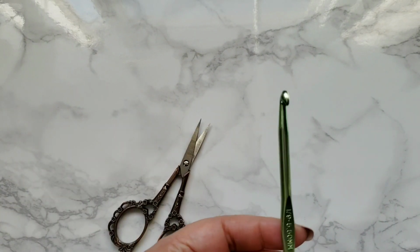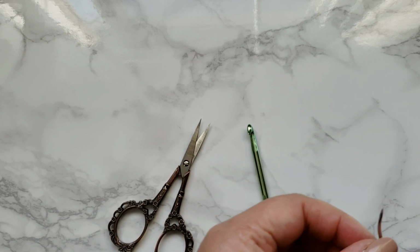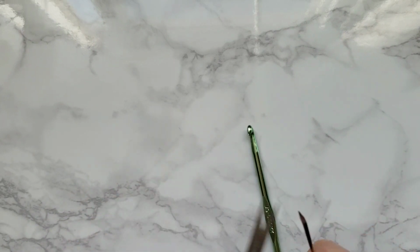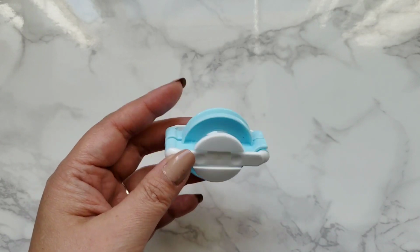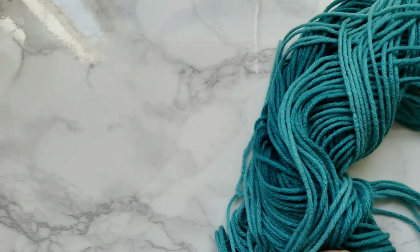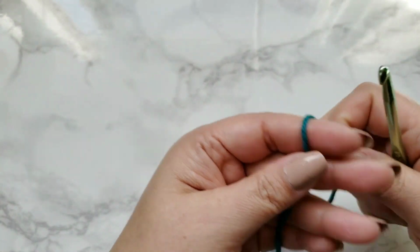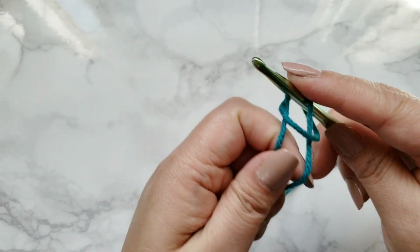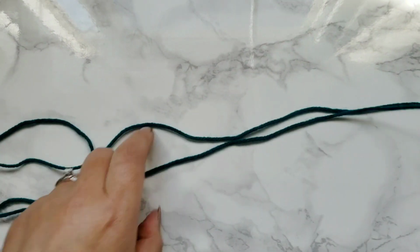So anyways, to begin, I recommend using a 5.5mm hook. Grab one of these tapestry needles and a pair of scissors. And if you want to make a pom-pom, go ahead and grab one of these. I'm going to be using this same deep teal yarn from Red Heart, and I'm going to use the rest of it. Go ahead and do a slip knot onto your hook. Grab some yarn there.